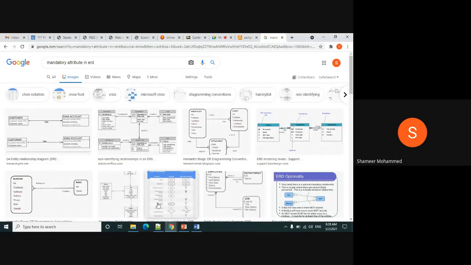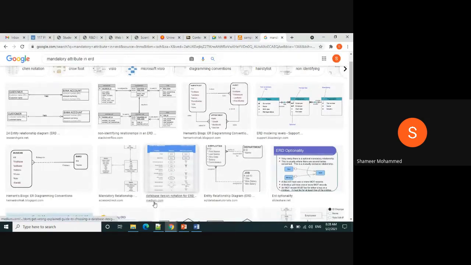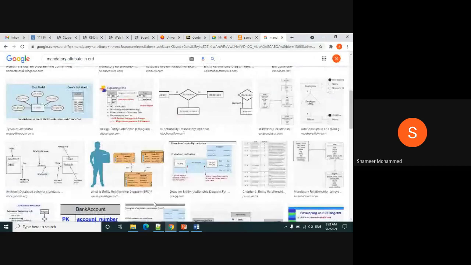I have to explain some more symbols to make sure you understand this notation.